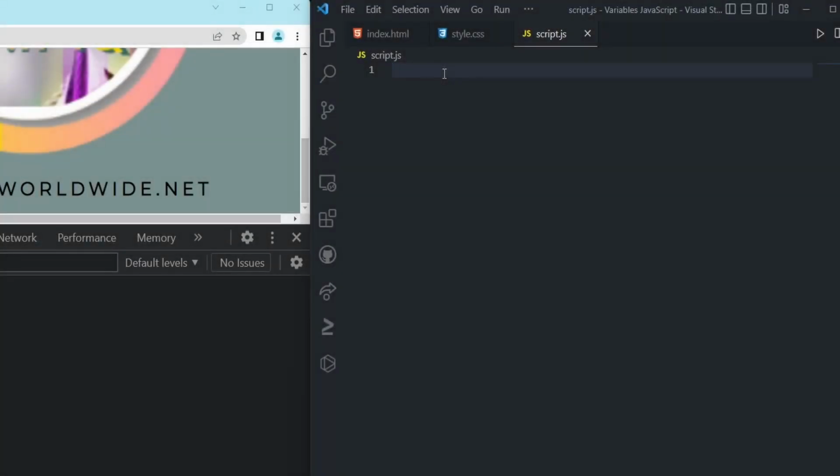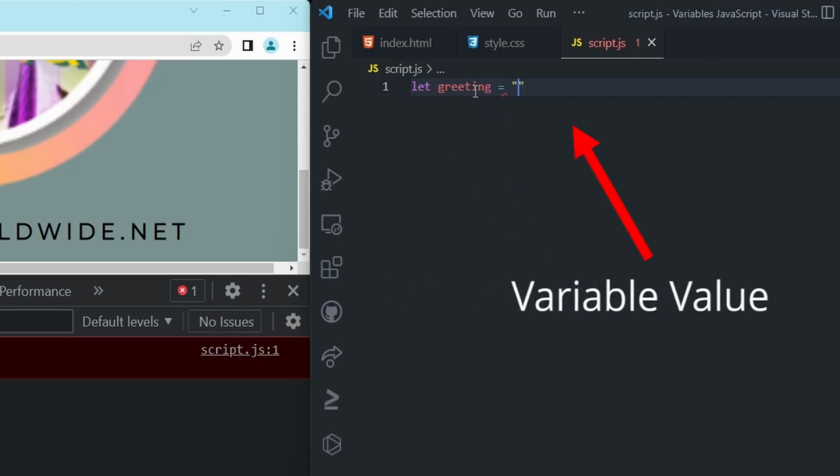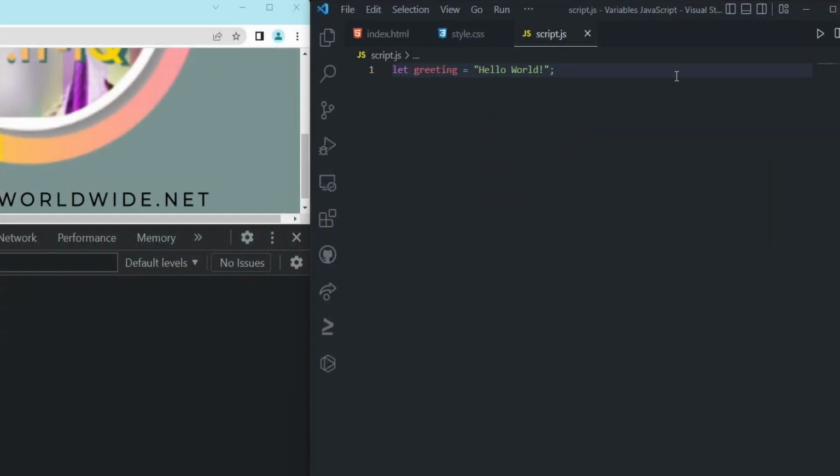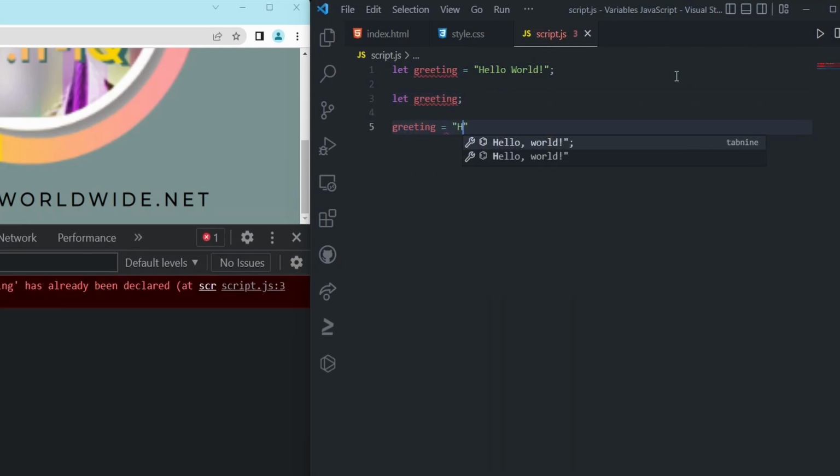So the most conventional way to declare and assign a value to a variable is doing it all in the same line. So we write let greeting equals hello world. This is the same as saying let greeting, then greeting equals hello world. It's all the same.